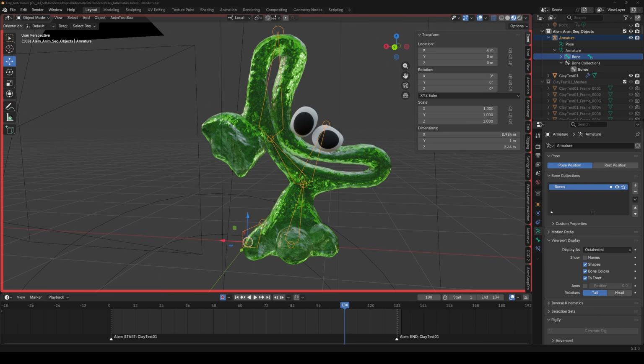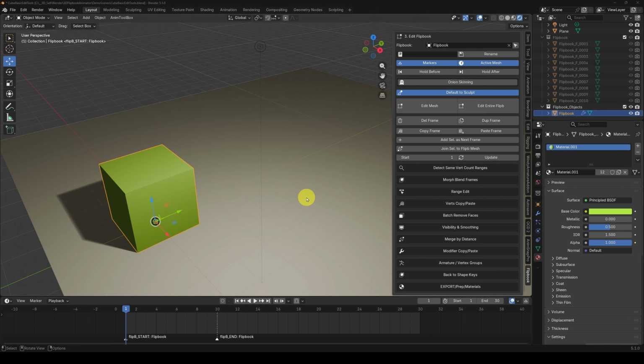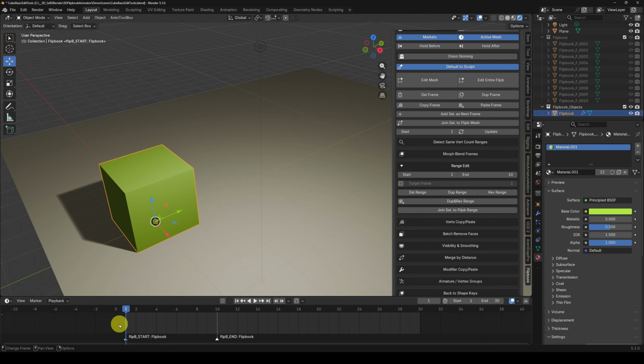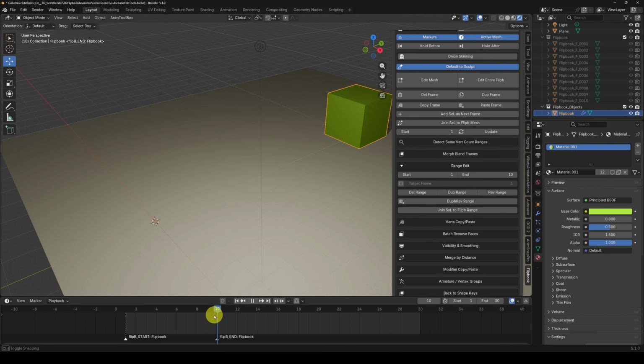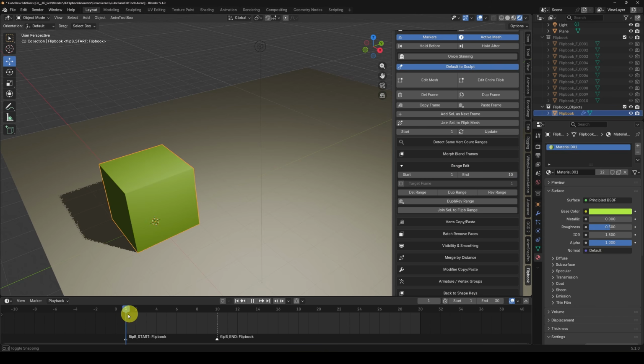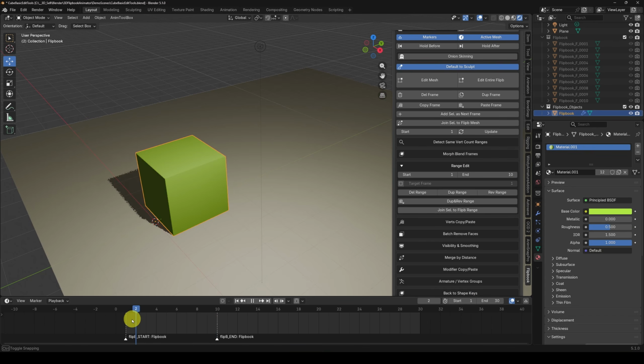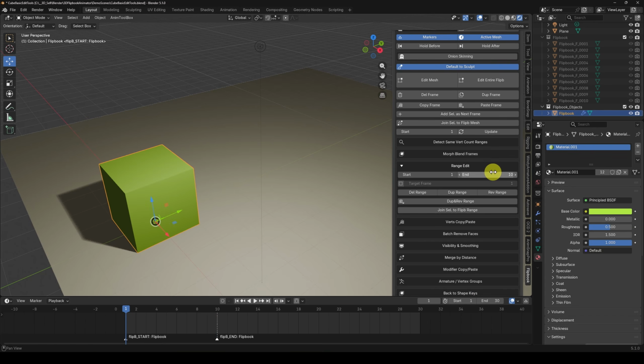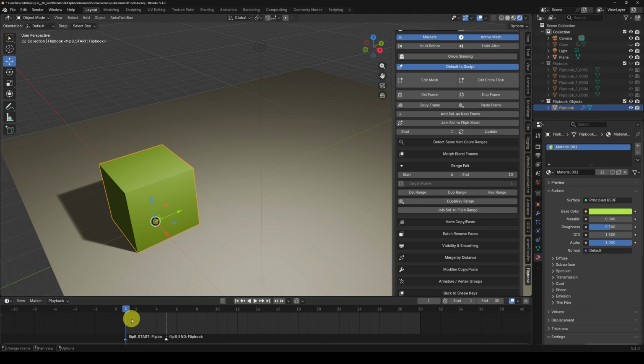Now we move on to the next section. So let's go through the range edit tools over here. As an example here, I just have my little cube as a flipbook moving along here. Over here, you set the range of your flipbook you want to edit. So if I go and delete from 6 to 10, and I delete that range, you'll see here my flipbook has become shorter and the end has been chopped off.